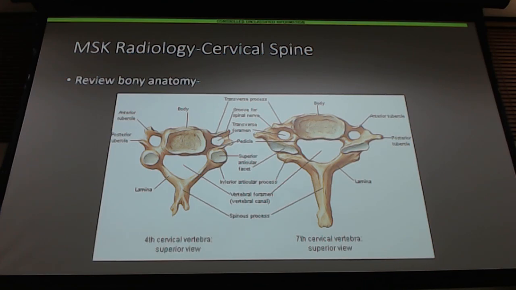Makes sense? The lamina is that posterior arch. Everybody understands that the spinous process is posterior, right? So the lamina there is a posterior structure, okay? Don't confuse that with the anterior, which is where the pedicle is, right? So if you look there and you see that pedicle, okay, right there, that's anterior, okay, and the lamina is posterior. Same thing over here, right? So the pedicle is anterior and the lamina is posterior. So when you start talking about some pathology that we're going to talk about in the next upcoming lectures, it's important to understand where these disease processes occur, okay? So what exits through this big hole right here and right here?